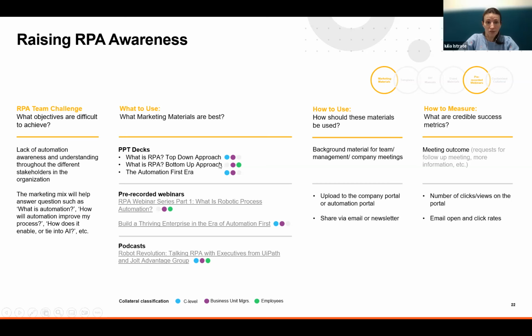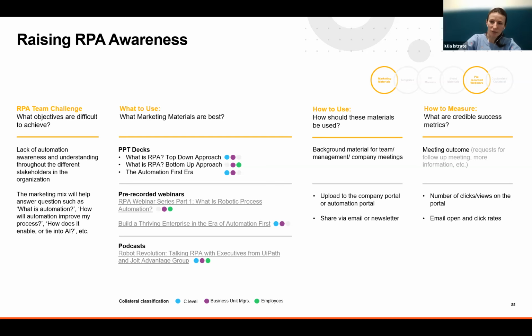of automation awareness and understanding of the impact on each stakeholder and how they can contribute in the automation story. So for this, we might recommend using some PowerPoint decks where you can touch on the topic of top-down, bottom-up approach, depending on what you have as a strategy when it comes to actually developing an automation program. And then you can have access to some pre-recorded webinars or some podcasts just to set the expectations around the way you want to communicate the message.